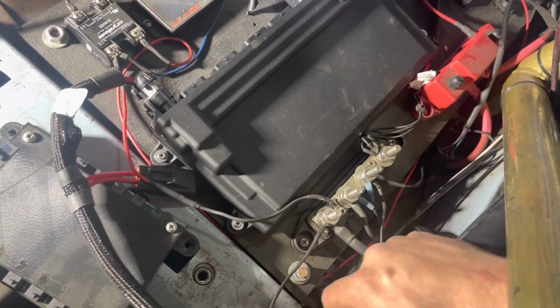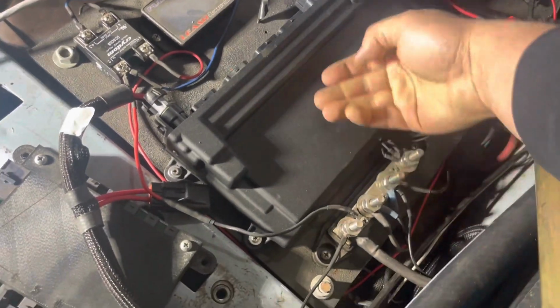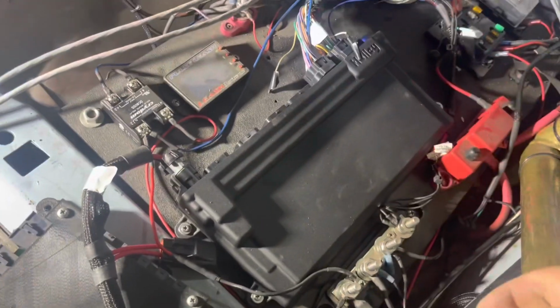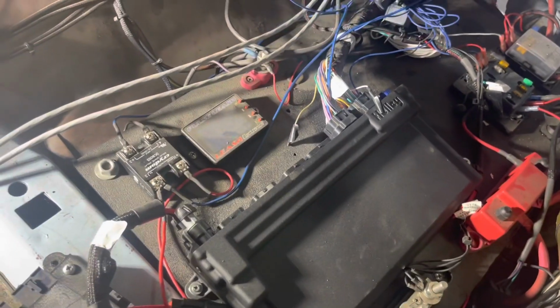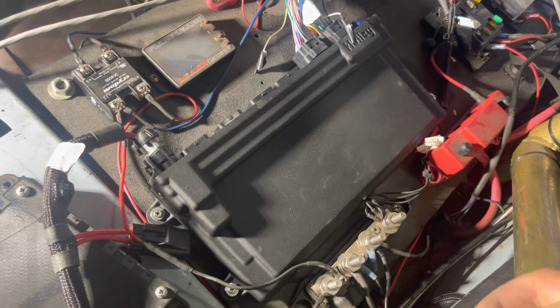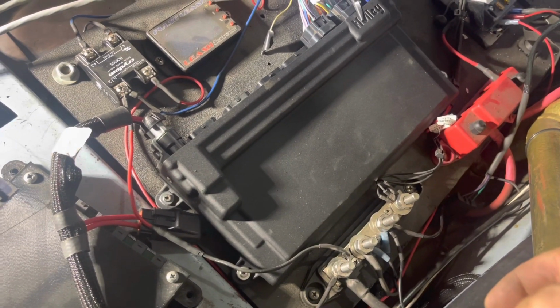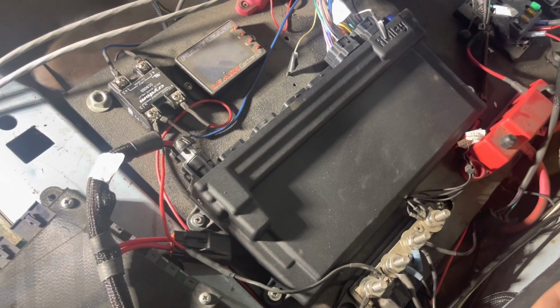But it's in. Boom. It's a little dusty now, which it's going to be. It's going to get dusty in here, but it's connected. I'm going to go through, get it on the computer, get this thing tuned, sent to it, and we will be good to go.